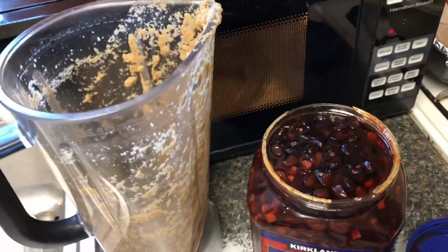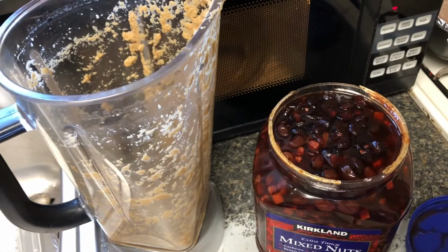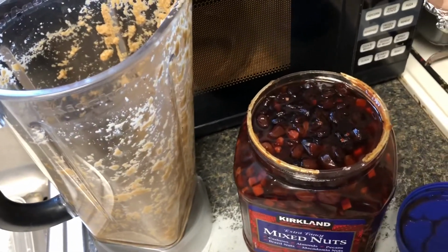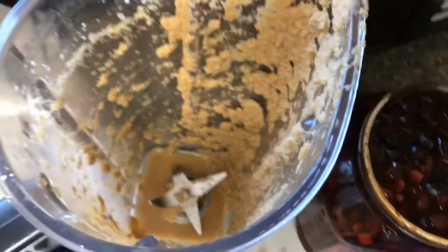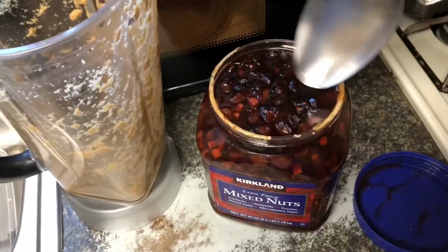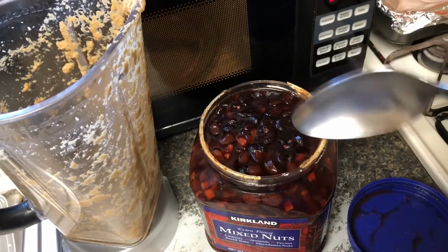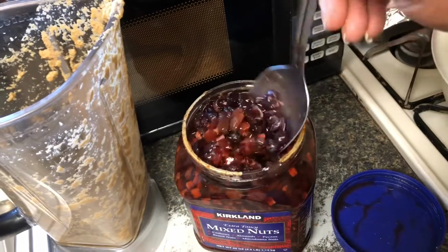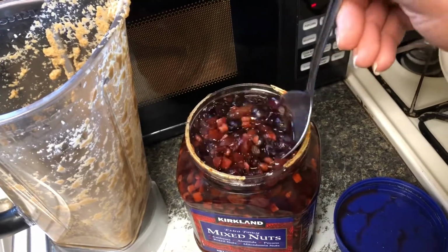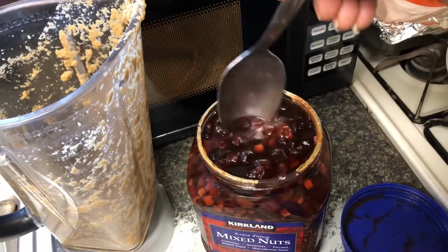Okay guys, y'all want to set your Jamaican sweet potato pudding apart from the rest or the competition? I'm going to show you how to do this. This is the blend that I've been using. And this right here, guys, is some fruits I've been soaking for over 5 months. These fruits have everything you need in it. All type of mixed fruits right here, mixed with some vodka and tequila and all type of strong liquor.